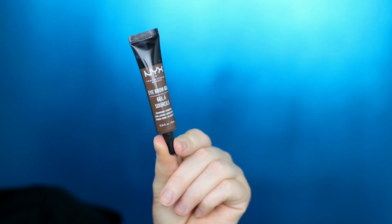For the eyebrows today, I'm going to use NYX Professional Makeup Eyebrow Gel. It's supposed to be waterproof, in the shade Espresso. And I'm going to apply it with my Sigma E65 angled brush. This is definitely my go-to brush for the eyebrows.